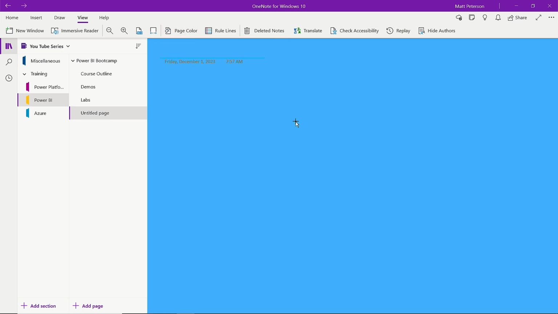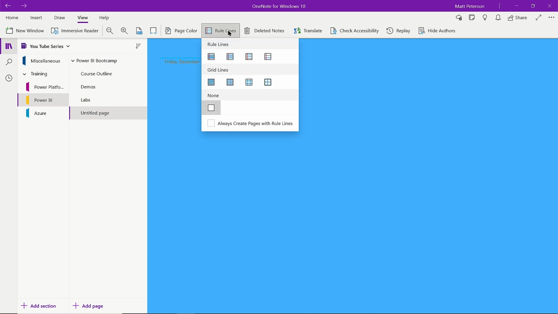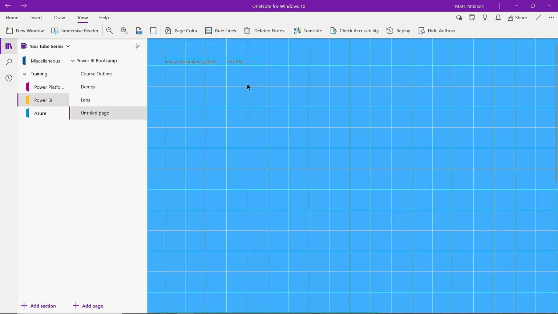And maybe I want some actual grid marks inside of here. I use this a lot. Again, I know I keep saying it, but as a former math teacher, we loved to graph in the math class. So I would go with this large grid, and then I could start to do the XY coordinate plane on here.